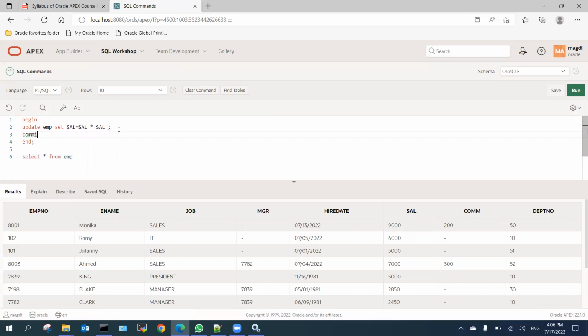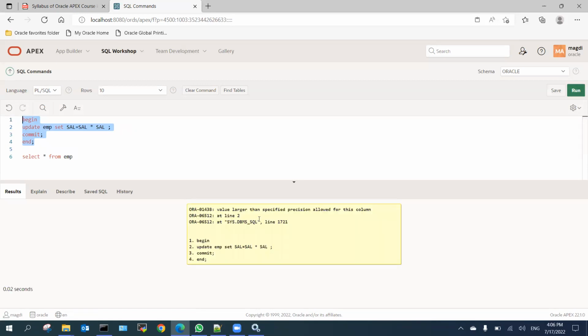I think we can do commit here. This is a PL/SQL code, you can run it here.